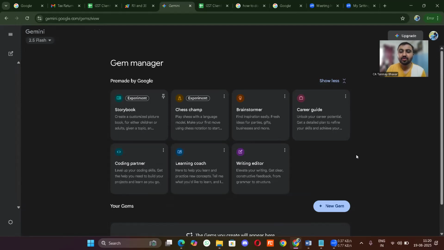Just below the custom gems, you get a new gem option. Similar to this option, you also get custom GPTs on the ChatGPT platform, wherein you can define custom instructions, give it some custom knowledge PDFs, and it will start generating responses based on your queries. Similarly, you have custom projects on the Claude platform also. All these things work on similar guidelines and a similar structure to give you responses based on your instructions.